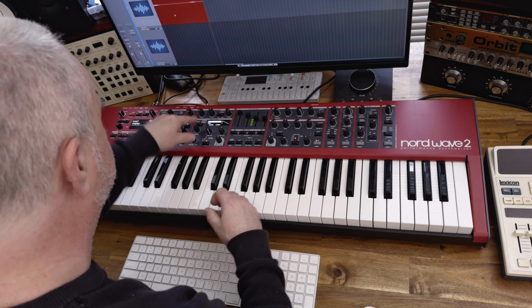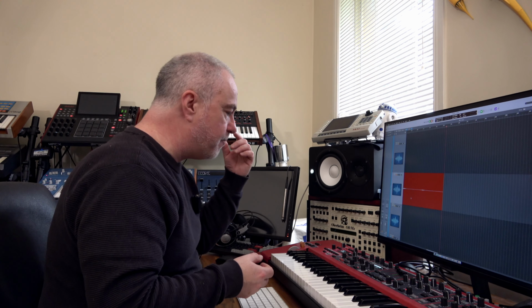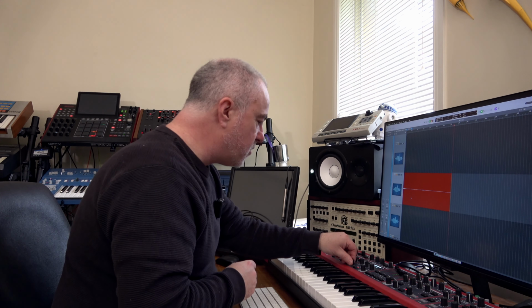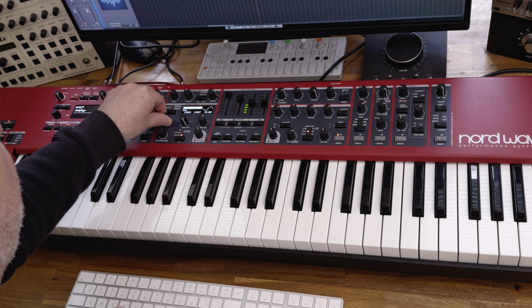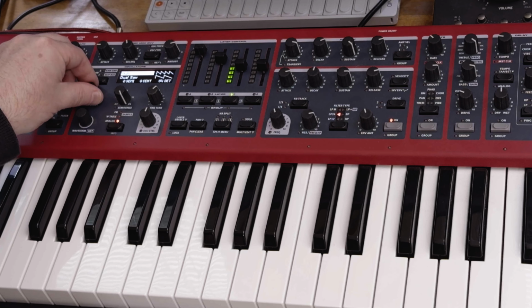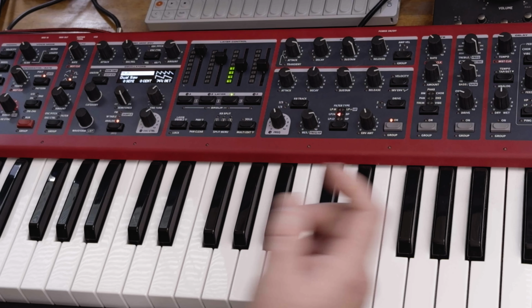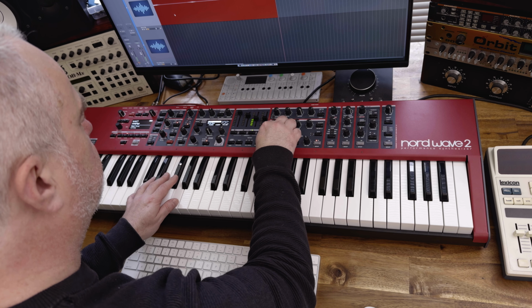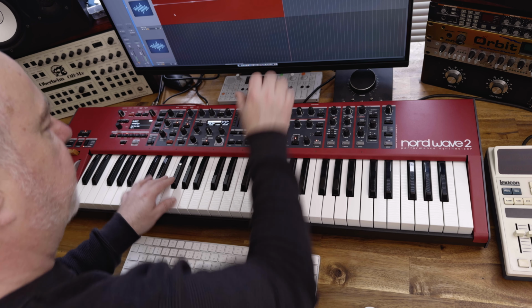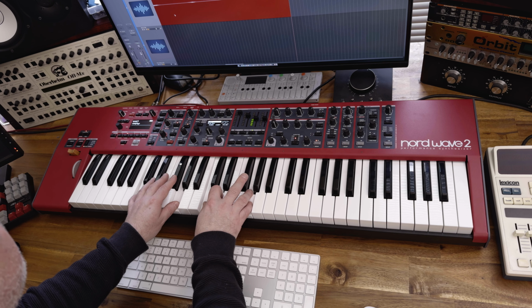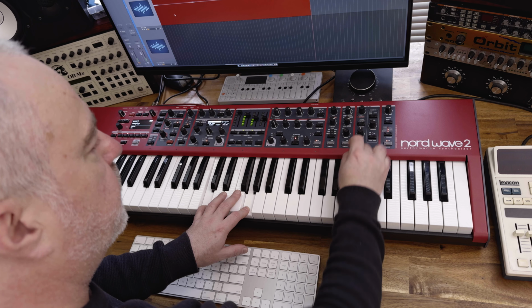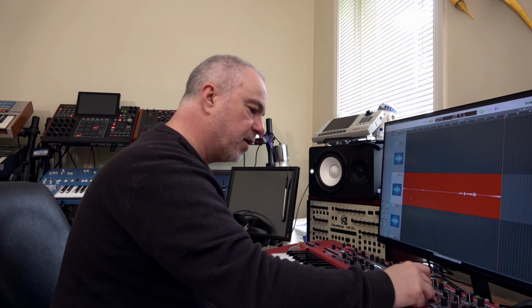So let's grab a saw wave. Say I wanted a super saw wave. Normally I'd grab my second oscillator, which I don't have on this synth, detune, and you'd have your super saw wave. On this one, if you go into your waves, into your analog waves, it's already made for you. Just add a little bit of filter. So what I'm going to do is turn both of those on. Once again, bit of Cathedral, bit of delay, and let's add some modulation.